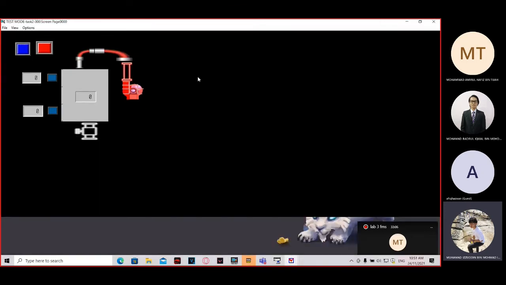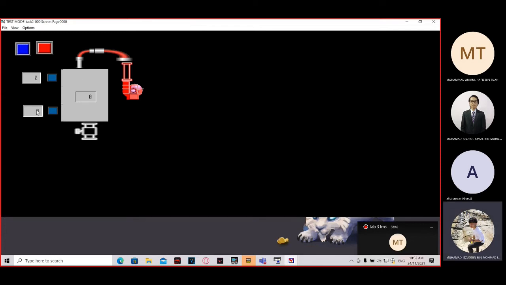Okay, this is the HMI for task 2. This is the pump that will pump water to the water tank. This is the water tank, and we have used the water level to indicate the level of the water. And then this is the release pump, so that the tank will release water when the tank is full.